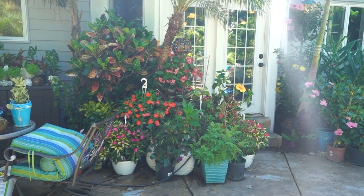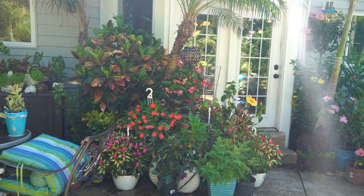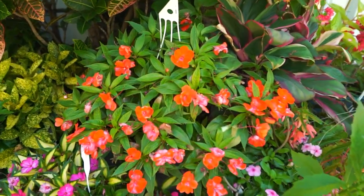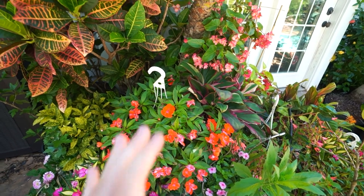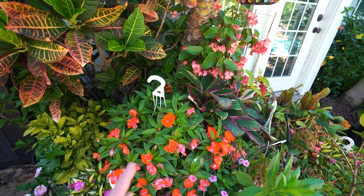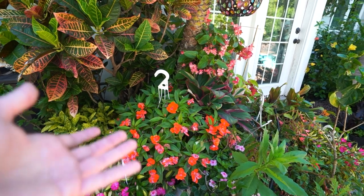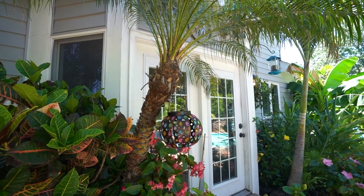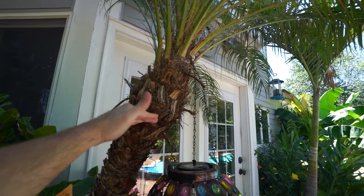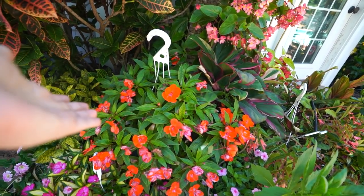I need to pull all of this out — all these plants have got to come out and I have to reroute my drip and get things potted up. I won't go through all the potting because y'all saw me plan this in a video a long time ago. The only reason I hadn't gotten around to planting yet is I was having second thoughts on the orange New Guinea impatiens. When I planned this, I mentioned I had the variegated sun impatiens here — I've done it a few years in a row. Last year the growth was more spindly and elongated, indicative of not enough light. But the robolini palm — the pygmy date palm — has done a good amount of growing and the lower foliage is all gone, meaning more sunlight is coming through.